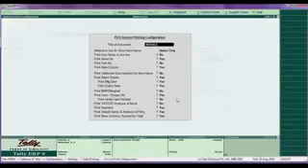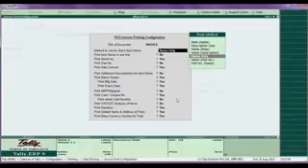Now POS. You can change the title as POS or whatever you wish. Here the method of stock item name, say the stock name only. Then if you enter this, name and description will be available, and here name and alias, that means product name and product code, like that.